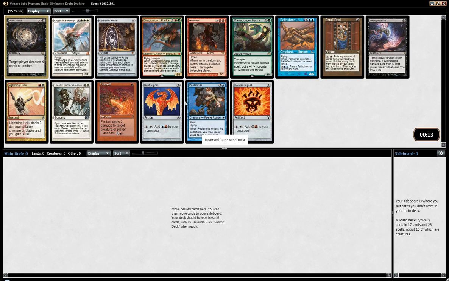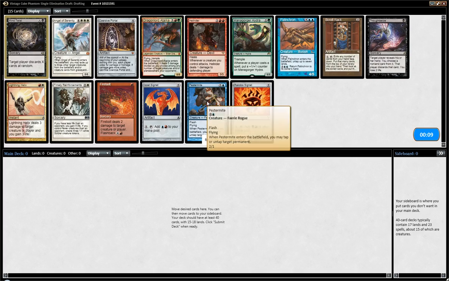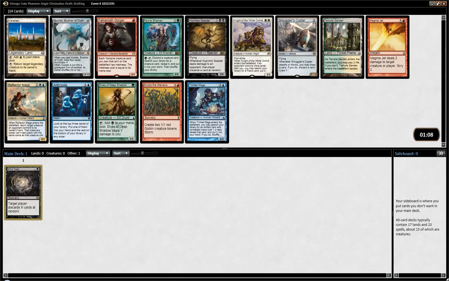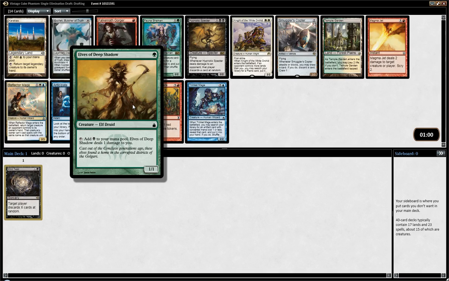Pestermite is very good with Exarch, Angel, or, I don't know, Zealous Conscript, I guess, is the last one you can use with. So this is decent, but I think Mind Twist is just better. Yeah, I think overall that's a pretty easy Mind Twist. Just feels like the best card in the pack. Mind Twist works kind of well with ramp, so I could just go maybe black-green ramp of some sort.